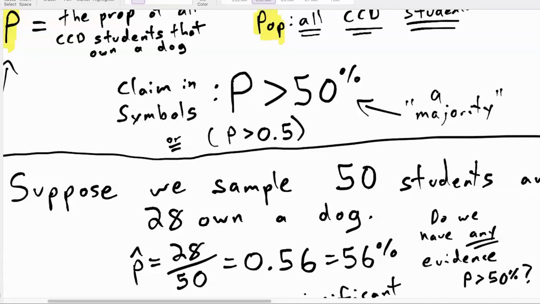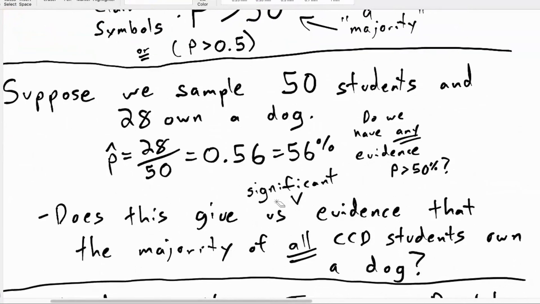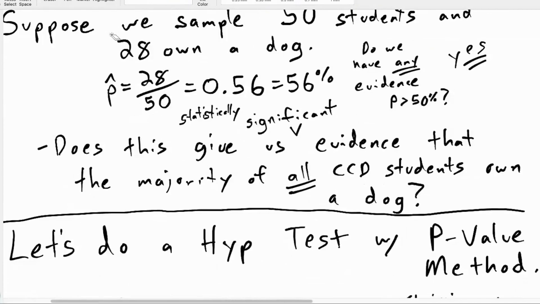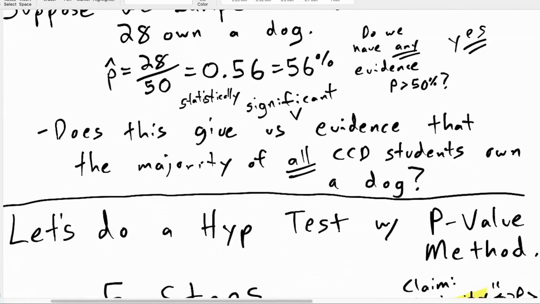At this point, do we have any evidence that P is greater than 50%? We took a sample and got our sample proportion is greater than 50%. Does that give us any evidence that our population proportion is over 50%? Yes. The whole point of a hypothesis test is: does it give us enough evidence to say that P is more than 50%? Just like in a trial, somebody's on trial for murder and a cousin said they did it — there's some evidence, but is that enough to convict? What we want to know is: do we have statistically significant evidence? There are multiple ways to do a hypothesis test; the way I'm going to do it is called the p-value method. I think it's the most straightforward, easiest-to-understand method.